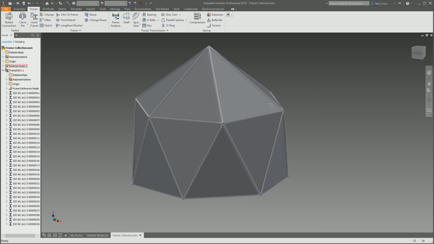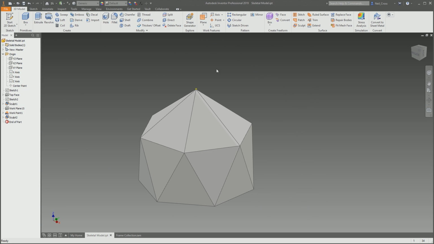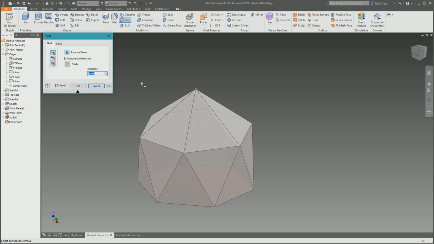And then if you want to make it see-through, this is where stuff starts to get even cooler. We can go into the skeleton model, and we're going to do a shell. So on your modify panel here, click shell. And this is going to be glass. Not the most ideal way of doing glass because, in the real world, each one of these would be a separate pane of glass, but this is just for visual representation purposes.